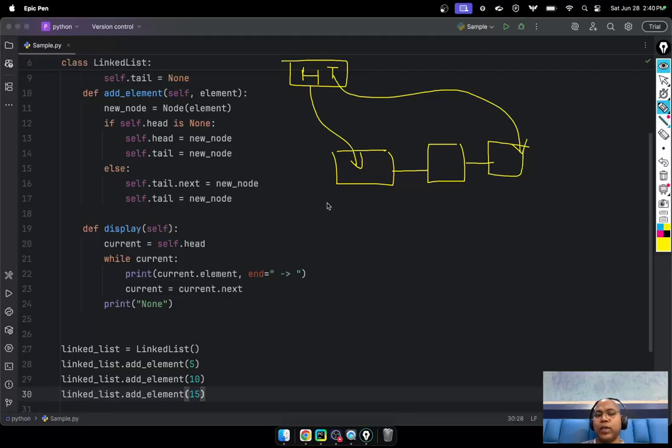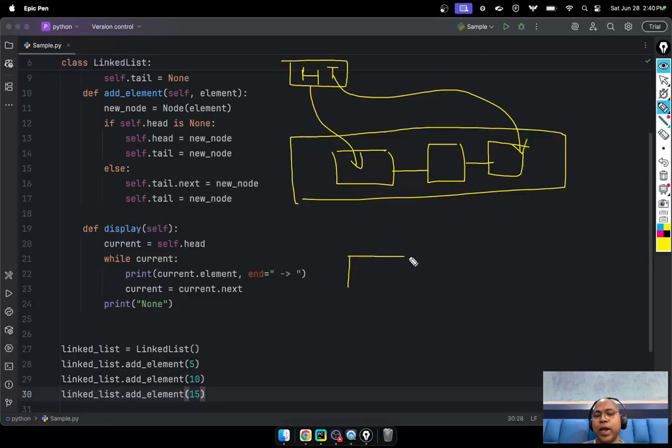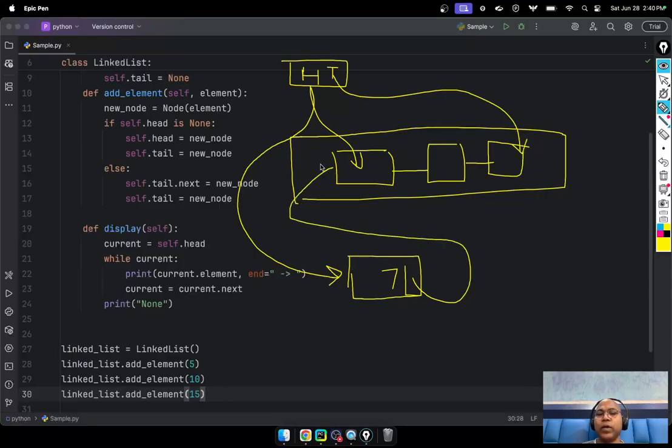In this linked list I want to create another node that would be the first element. I create one new node, and the new node's next becomes this node, and the head becomes the new node, so that this becomes first.